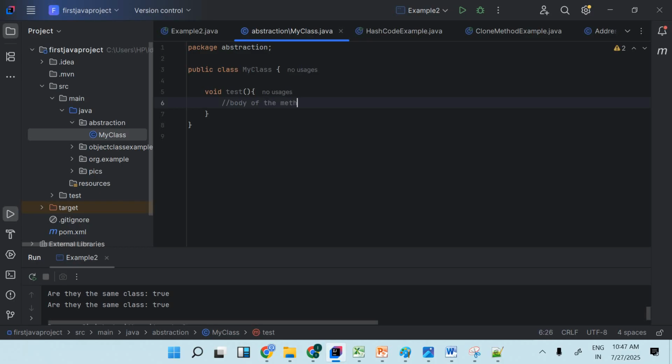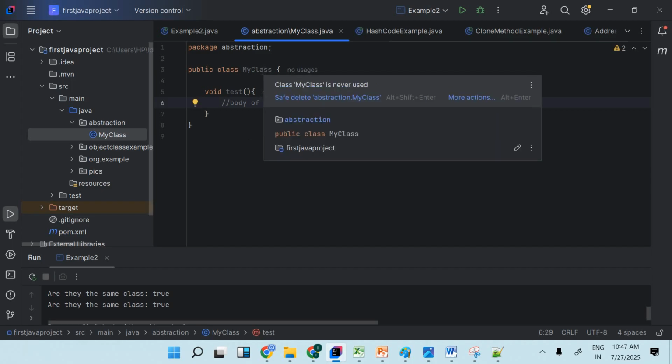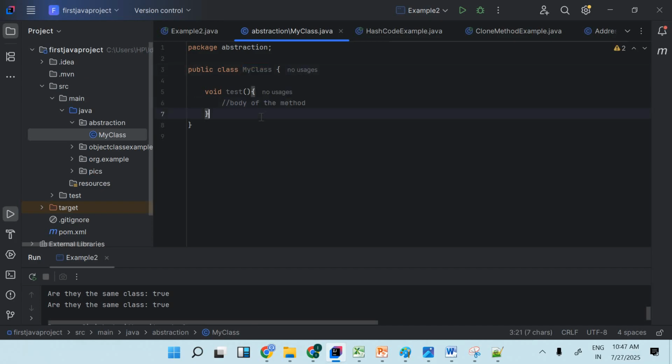Whatever classes we have seen from the beginning till the last session, or today also, were classes having methods with a body. Today we are going to understand that if you want to write a method like test1, here I am not going to write a body; I am simply writing a semicolon after it.